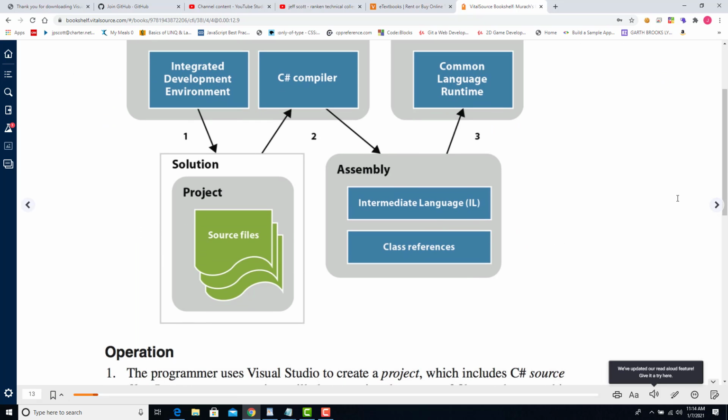So this is what happens when you go through all this stuff. It all happens behind the scenes. And what you'll see by the end of the period tomorrow is when you get all done and you've actually got a file that you're creating, it's going to create what's called for you a bin directory. And in that bin directory, there's another directory, and inside of that directory, there's a file that's got the name of your program, .exe. That's the executable for your program. You will all have at least 2 executables by tomorrow.